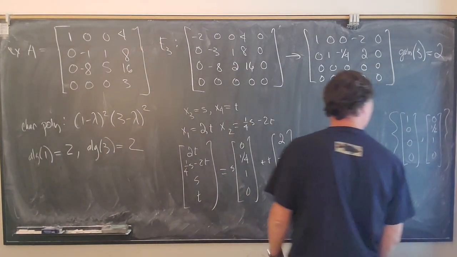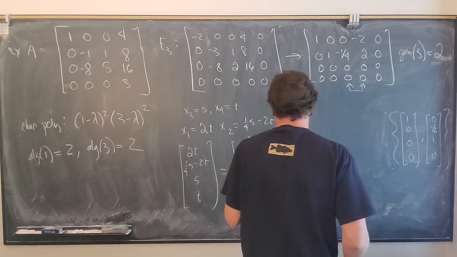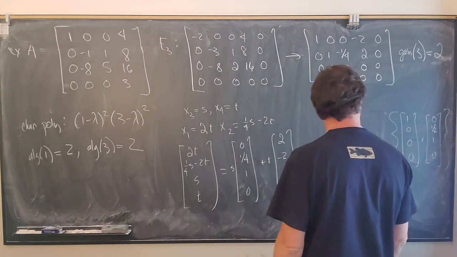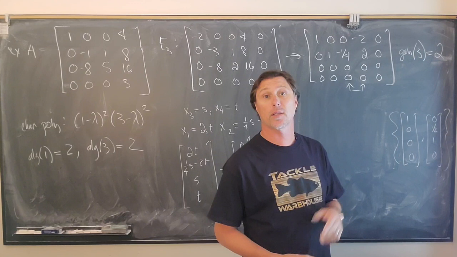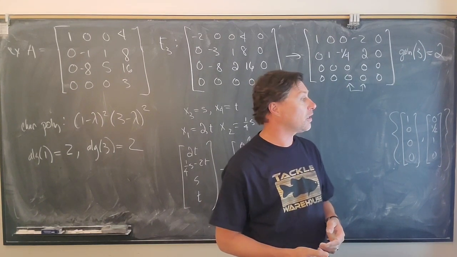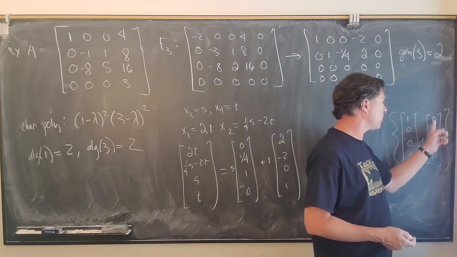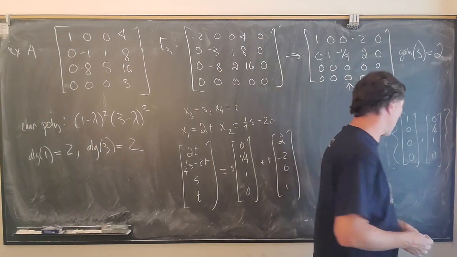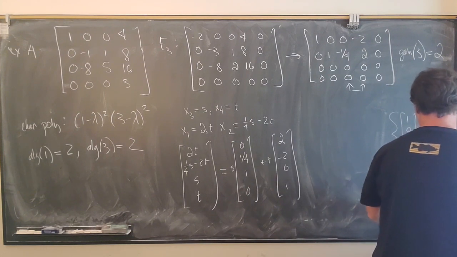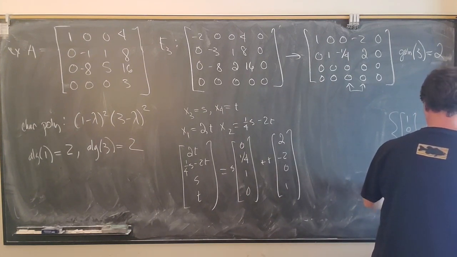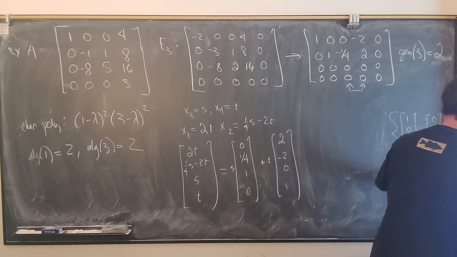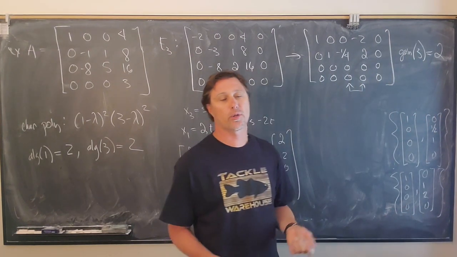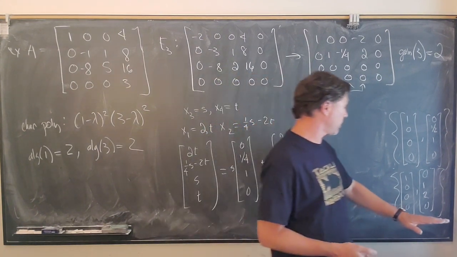Now one thing, it's nice to have a matrix that doesn't have fractions. If you have a basis vector, then any non-zero multiple of that is also a basis vector. So to clear out the fractions, you can multiply this basis vector by 2. And so another basis for E sub 1 is 1, 0, 0, 0 and 0, 1, 2, 0. You don't have to do this, but if you're checking your answers in the back of the book, they're usually going to clear out the fractions if they can. So here's a basis for the first one.